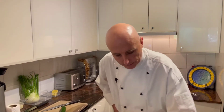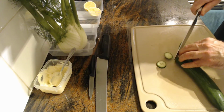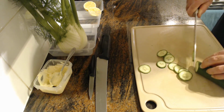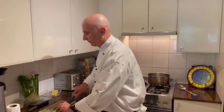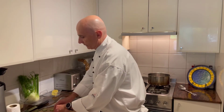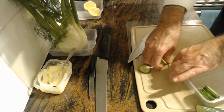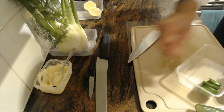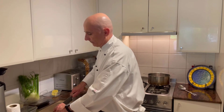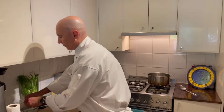what we're going to do with our cucumber now is actually slice that nice and fine. Now, one of the really important things about making sandwiches here is having everything sliced really evenly. All right, so I've got some takeaway containers here. You might have some bowls at home, but you want to keep it really super neat. Makes such a difference to when you're making your sandwiches. We want to keep that bread really nice and fresh and beautiful. So we're going to slice some of those cucumbers up. Okay, and that will be enough.